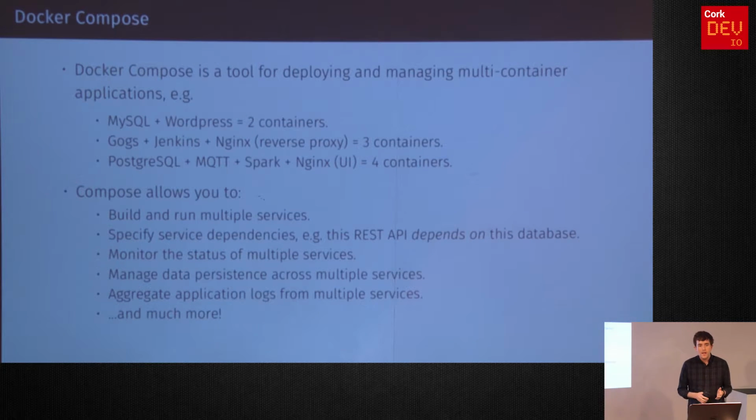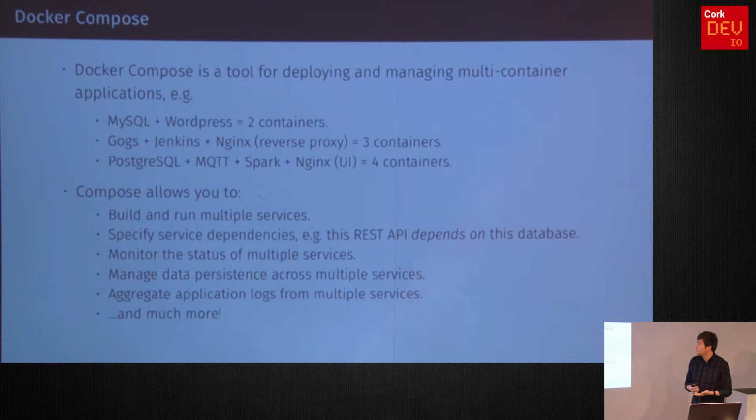It's very, very nice. You could take something like Gogs, which is an open source Git repository. This is something we actually do at Johnson Controls. We have Gogs, we've got Jenkins, and we've got Nginx set up to wrap the two of them, so you get this unified look and feel to how everything works. That's a 3-container application, all running on one machine, but it looks like 3 servers, essentially 3 containers is 3 virtual machines, sort of. But using Nginx, you can make it look to the outside world like it's just one. So that's the advantage there.